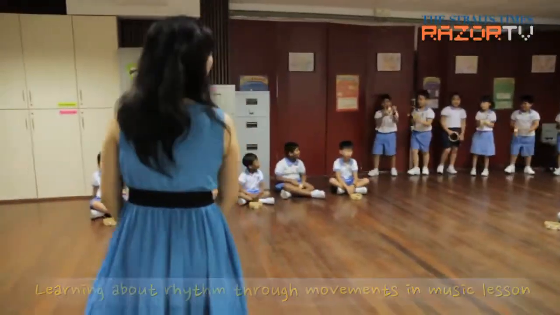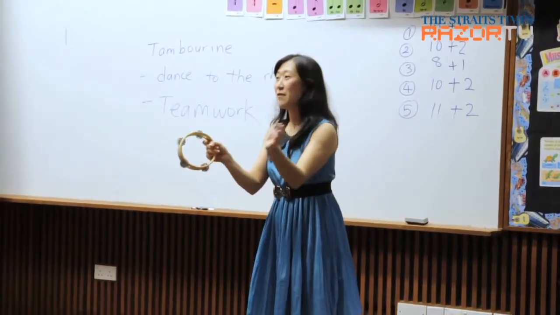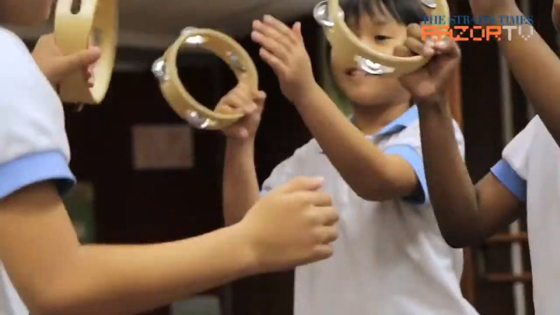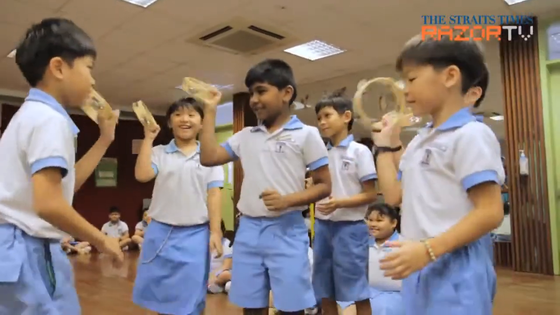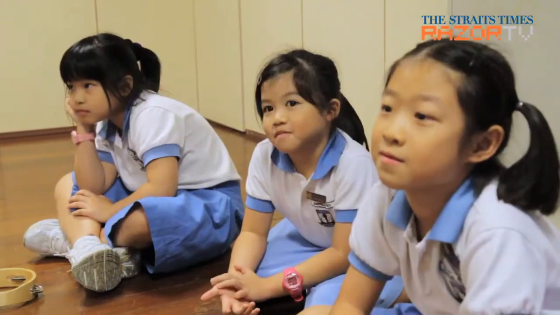Previously in the music lesson, we just learned to play the recorder and things like that. But now we make sure that they are engaged all the time. So the teachers will make sure that they do rhythm and dance so that they know that the count of 4, what does it mean? And then they have to improvise as well, so that there's teamwork. This is how they learn to be a bit more articulate, a bit more expressive, because people have commented that Singaporeans are very quiet, not very expressive.